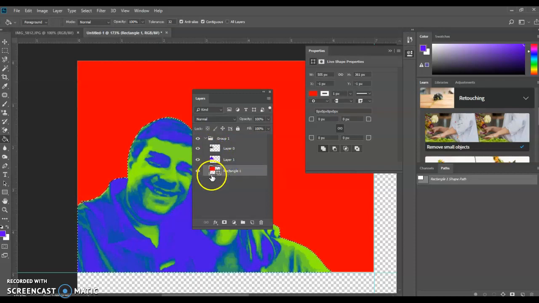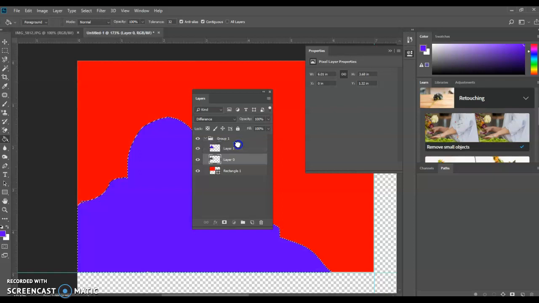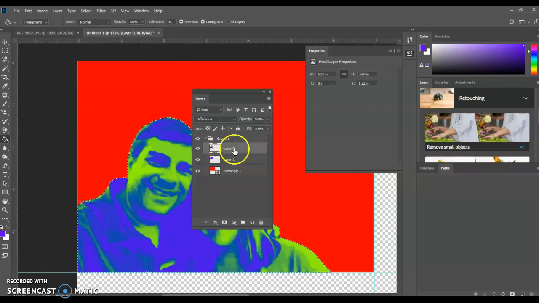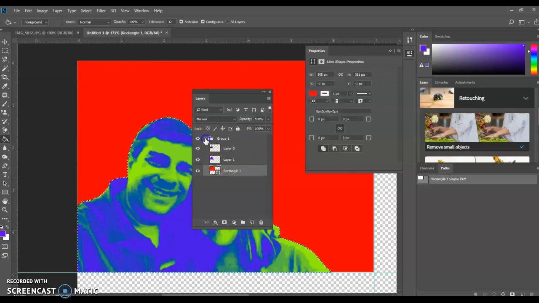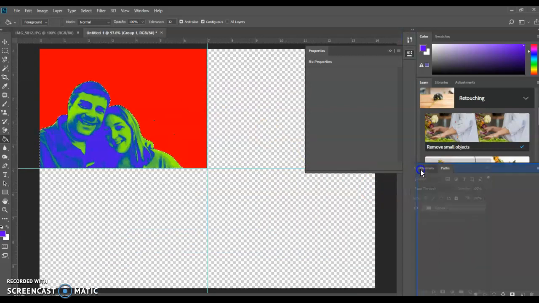You see how they're slightly indented? And if I hit this little twirl down arrow, it'll show me everything that's in group 1. If they get out of order, just reorder them. Make sure that the picture of the person is on top, the color that's in the shape of the person is second, and the rectangle is third. And the easiest thing in the world now is, I've got my layers panel. I'm going to put it back where it goes.